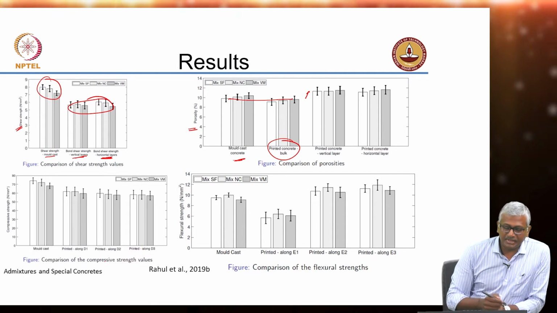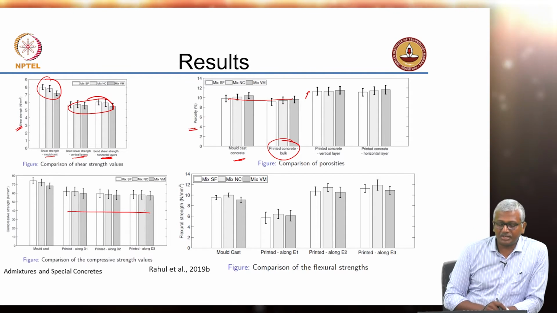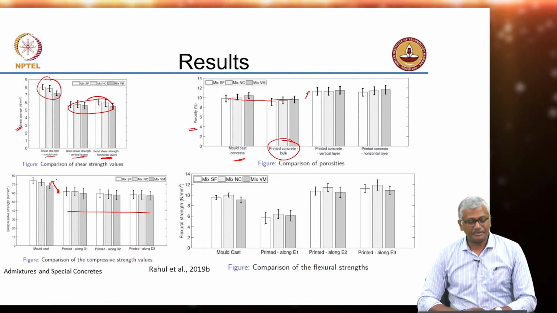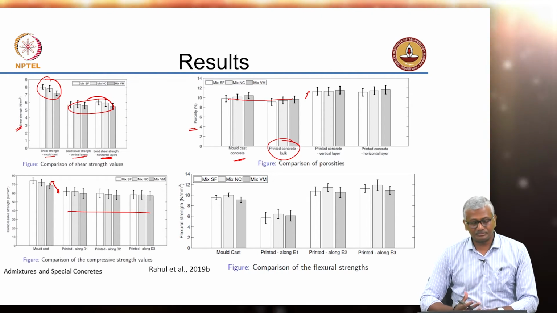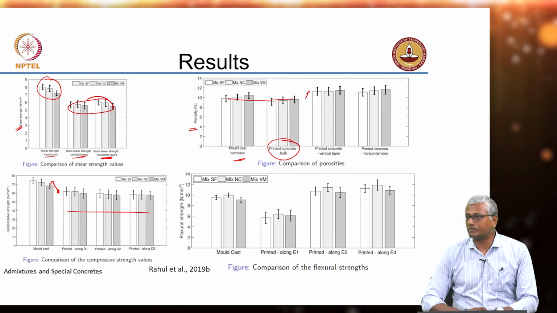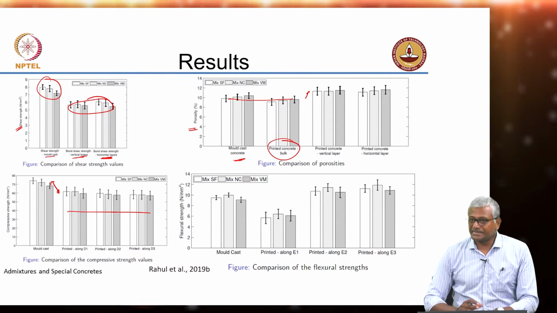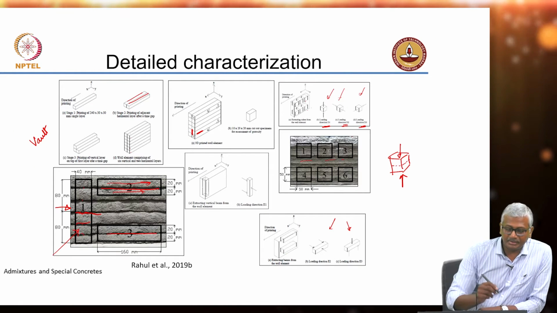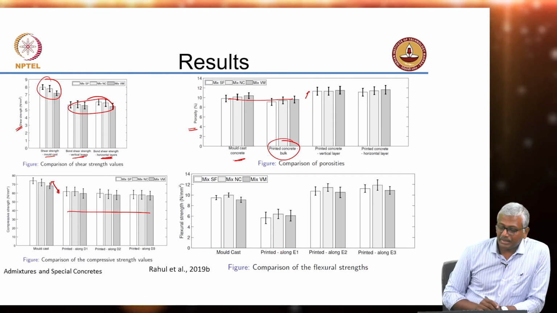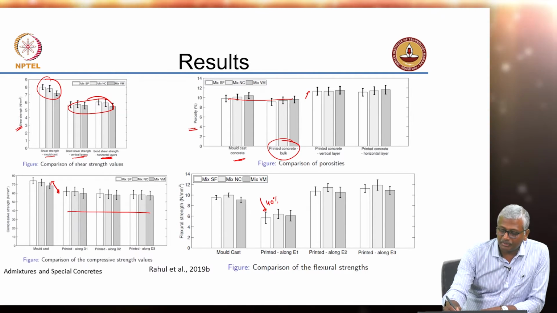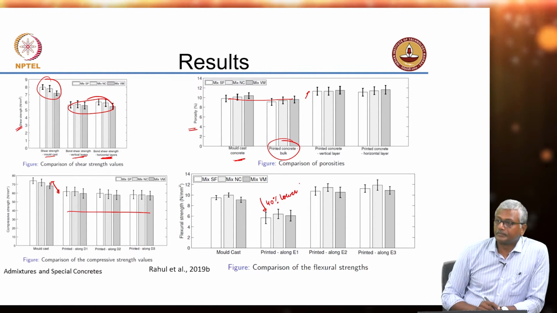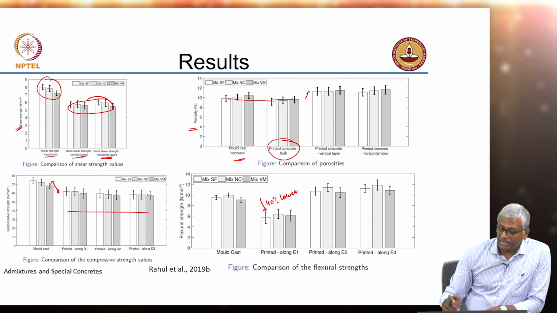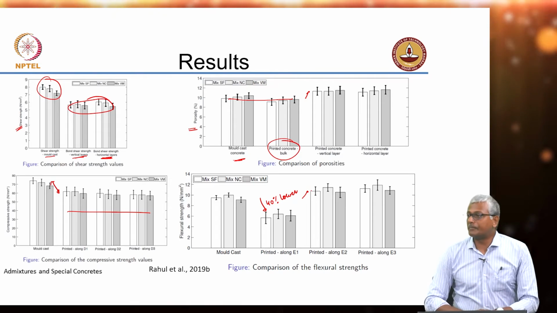Now, in terms of compressive strength, you can see that whichever direction you test, it is giving you the same value, but as compared to the mold cast specimen, it is lowered by about 10 to 15%, not that much more, okay. The interesting thing about flexure is that when you print along that E1, so when you test it in this direction, you are getting a strength which is about 40% lower. Whereas, when you test it in the other two directions, you are actually getting a marginally higher strength as compared to the mold cast material.